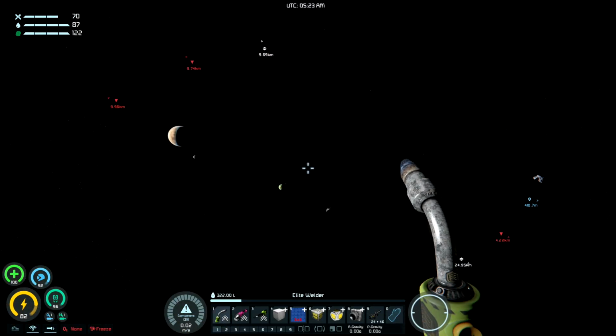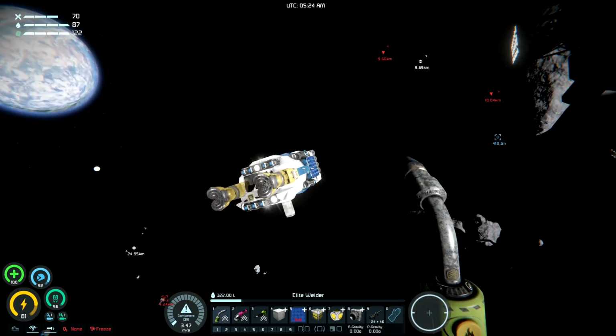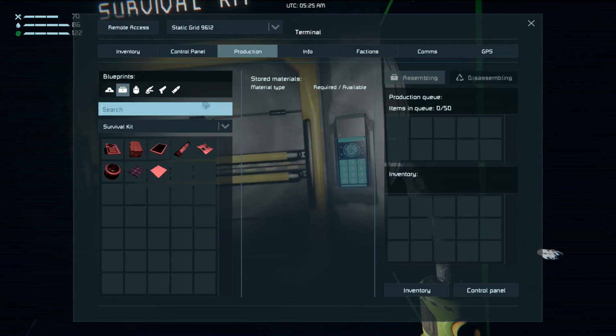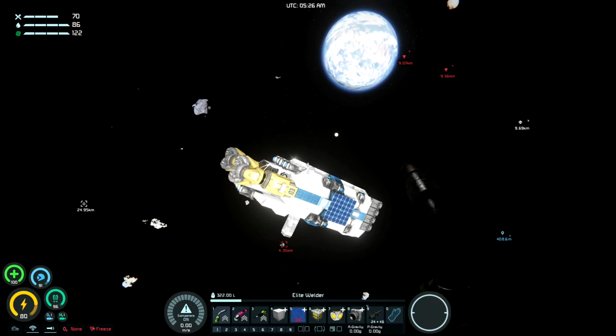Okay, let me dock my ship. I'm going to grab a little bit of stone, and I'm going to see if I can get a display built. I'm pretty sure I can build a display in the survival kit. Yes, I just need iron and silicon. We can get that from rock. I'll be right back.